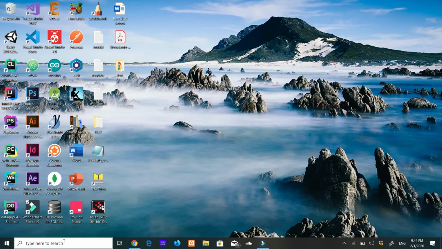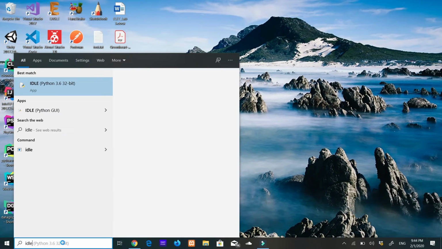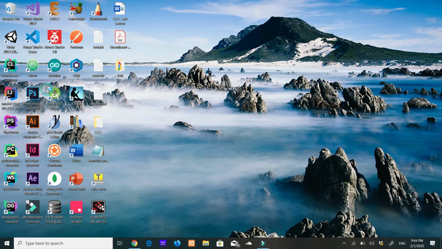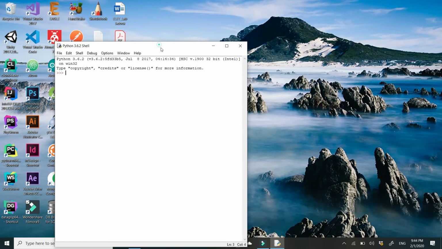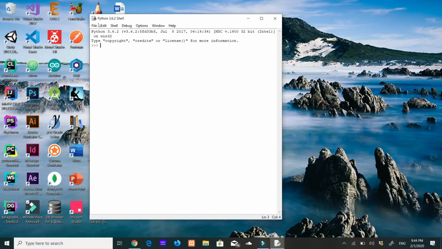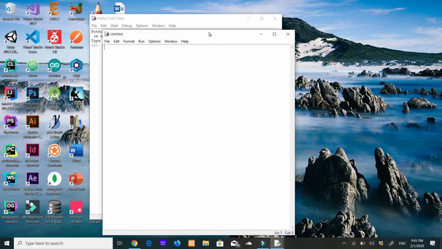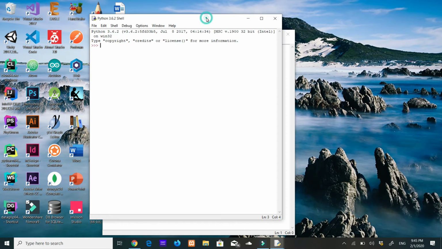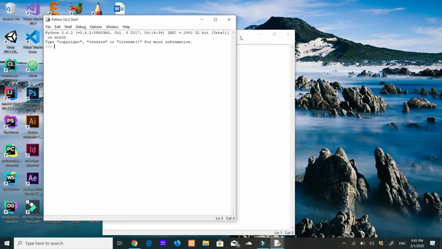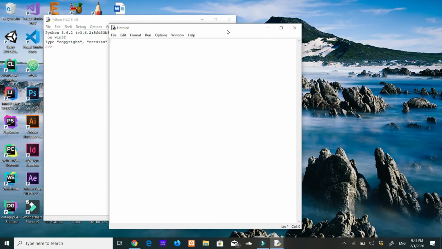So once you have Python installed, we're going to go ahead and search for IDLE. Now, this will bring up the Python environment where we can do some coding. Right here, this is the Python interpreter, and we're going to click File, New File, and right here is where we're going to write our Python script. And right here is the Python interpreter that will be used to execute it. So we can begin by first writing our first program, the Hello World program. To begin, just follow along. Don't worry if you don't understand. In the next video, I'll explain everything.